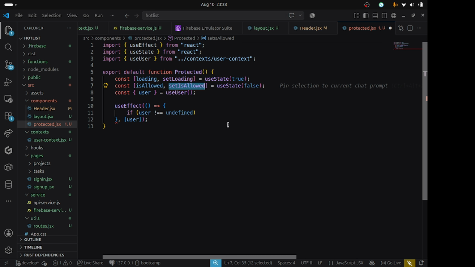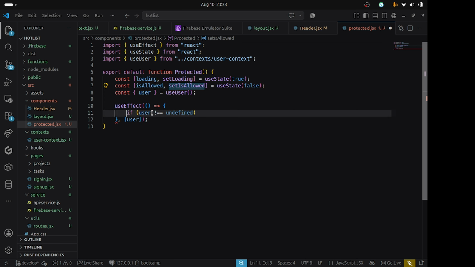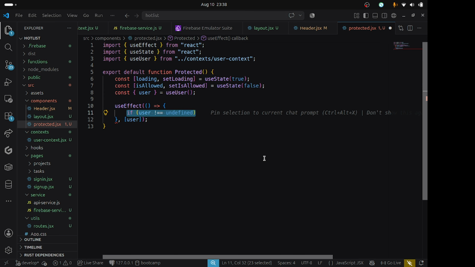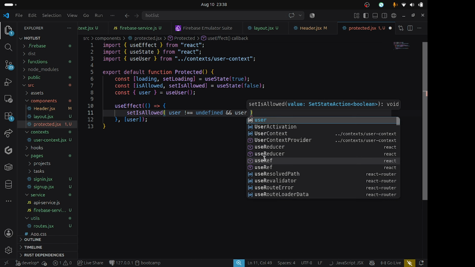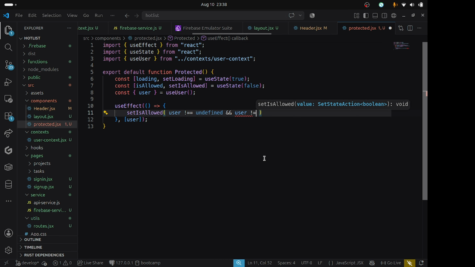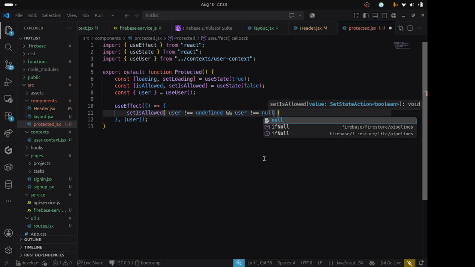So setIsAllowed equals user not equal to undefined and user not equal to null.